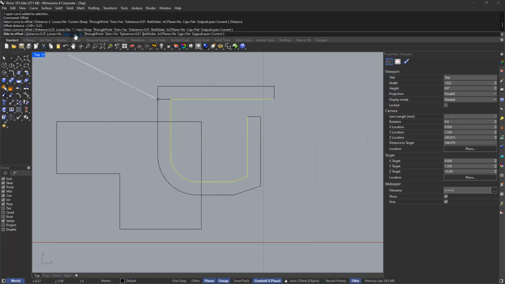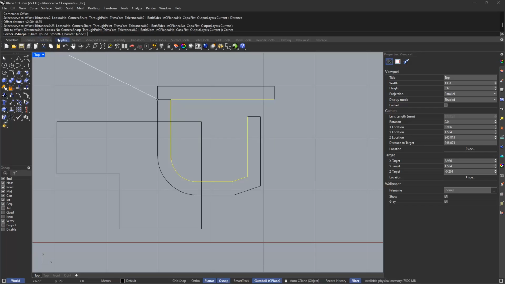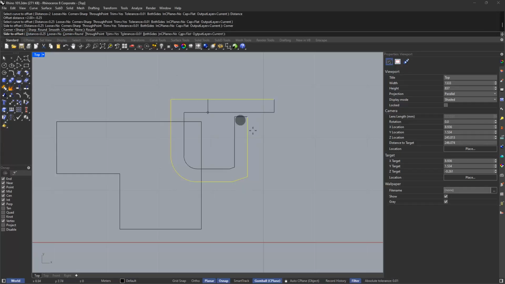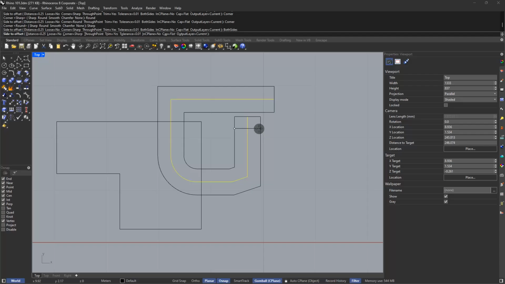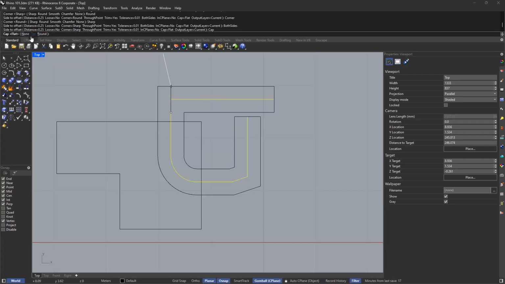You can change your corners to, for example, round, and it will round these corners. I just prefer sharp. You can test other options by yourself. You can change this to both sides. So as you see, it offsets both to right and to left. And the other important option is cap. You can change it to none or to round.